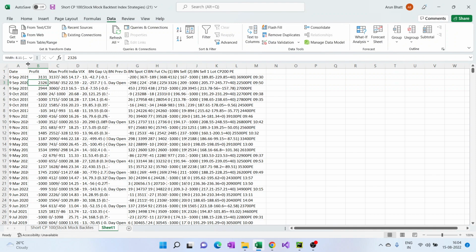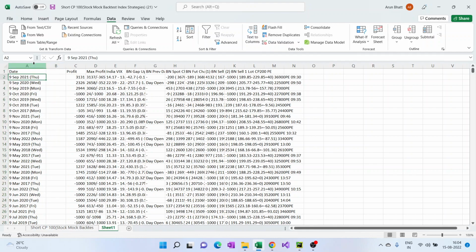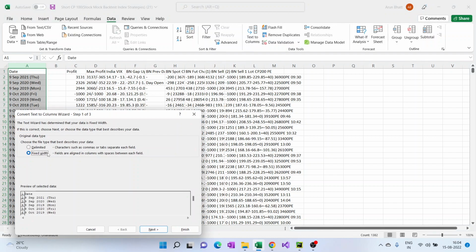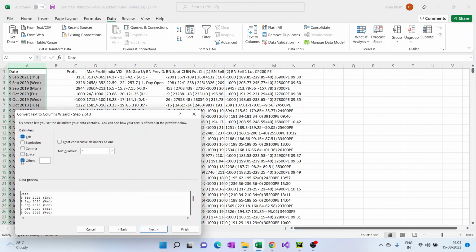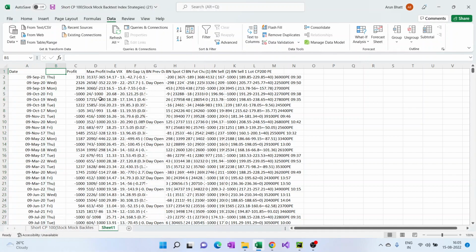Now I need to arrange it by the order of date. In order to do that, I have to remove this day part from here. So again, I'm going to use text to columns with the delimiter as this open bracket. This will move the days to a different column.